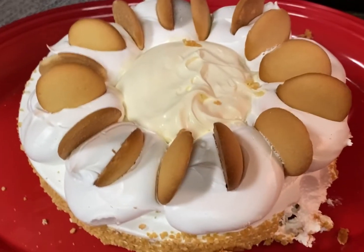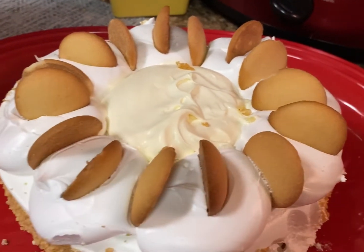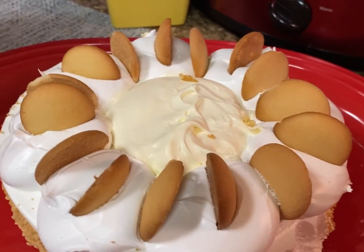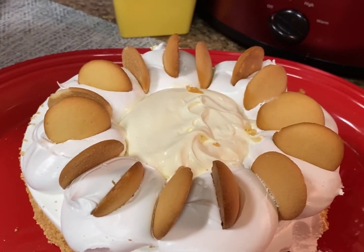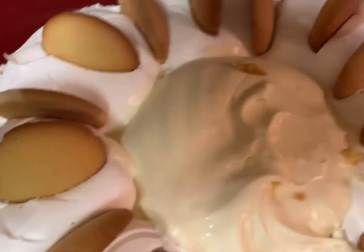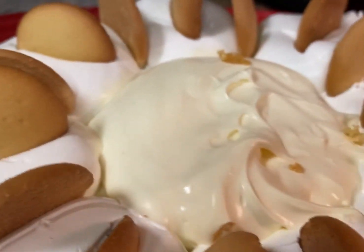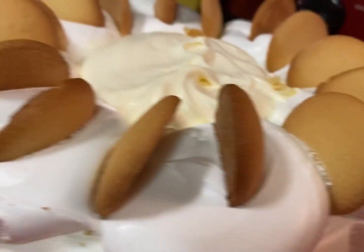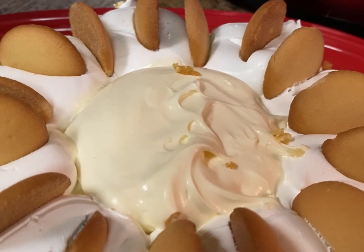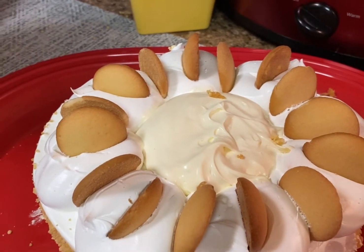Oh, let's check up on the food. Oh, yeah. I got 3, 2, 1. And all I do is do the cake and get some banana pudding and pour over it, which I did earlier. I wish I knew Brandon wanted to do a cooking video with me. And I just get some whipped cream and put some vanilla wafers around the cake, as you see. And put the banana pudding in the middle of the cake and at the bottom. And it looks really good. And put some whipped cream around it. And if you go buy it at a store, it is outrageous when you can just make it on your own. My mom taught me to make this. It is really good.